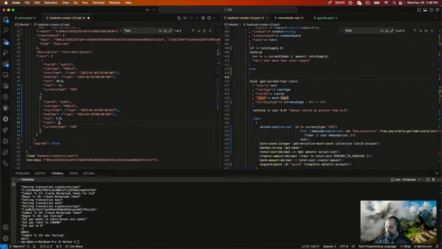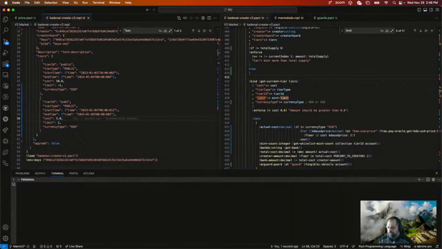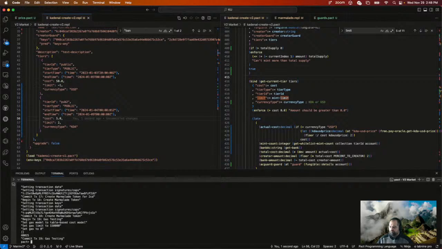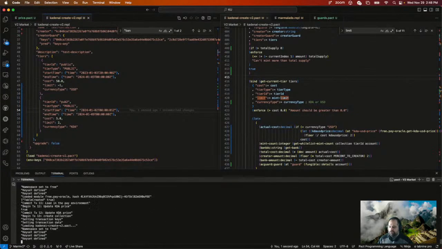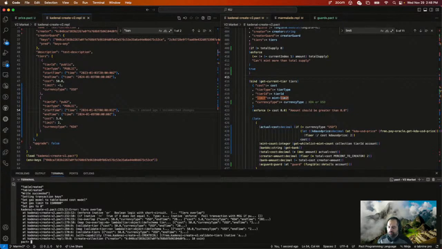Let's give it a limit of 2. And let's switch this currency to KDA. Cool. No overlap. Bye-bye. Nice knowing you. Now watch this. Check this out. Little subtle change. It should fail. Tiers overlap. Cool. That's what we wanted.